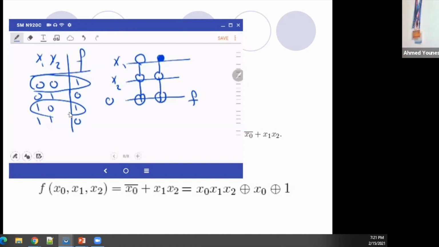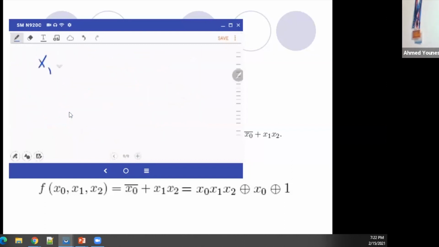But actually, you can optimize very easily, because this logic is equivalent to x1 bar, x2 bar, XOR x1, x2 bar. So this is the Boolean function equivalent to this. Using a few optimization steps, let me take 1 minute on this. So this is x1, x2 bar. We know from the principles of modulo 2 algebra that x1 bar equals x1 XOR 1. So we can do this very quickly, sorry.